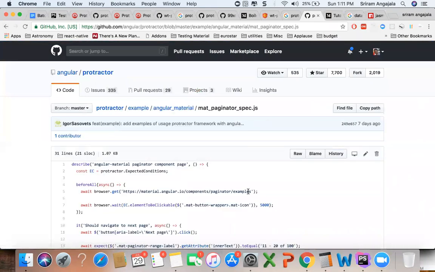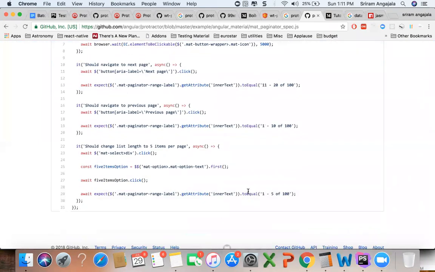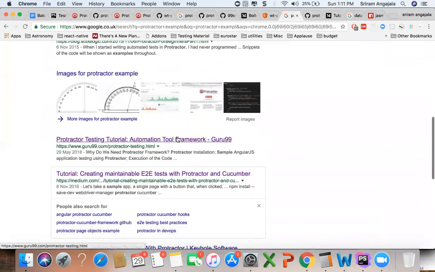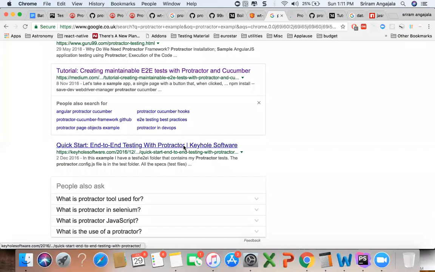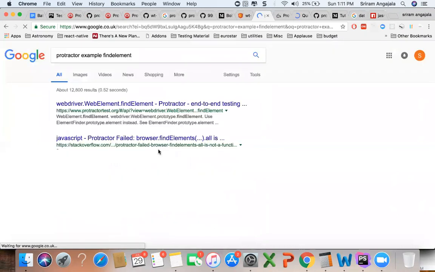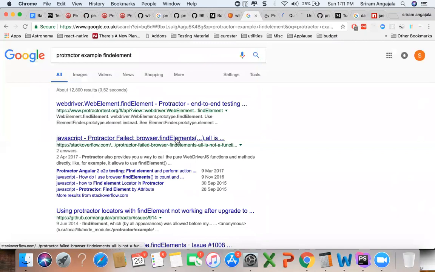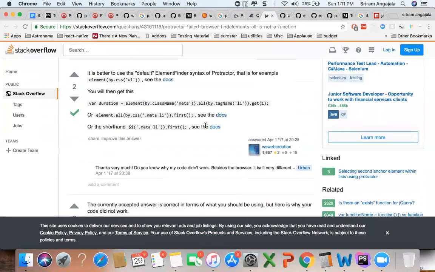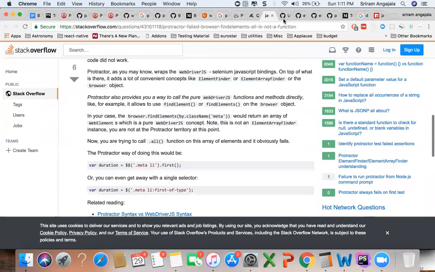Normally we can practice ourselves, but I'm trying to get the best out of it. You get attribute, all these things are here, but I'm trying to find the best library which has everything in it. Protractor example, find elements. We can practice ourselves, guys, but I'm trying to come to the point where you can use one repo or one reference so that you can check more. As part of training, I can't complete all the APIs because there are 200-something APIs.